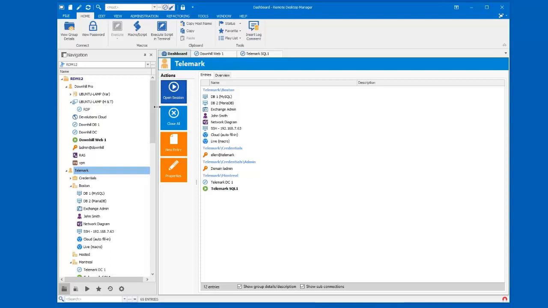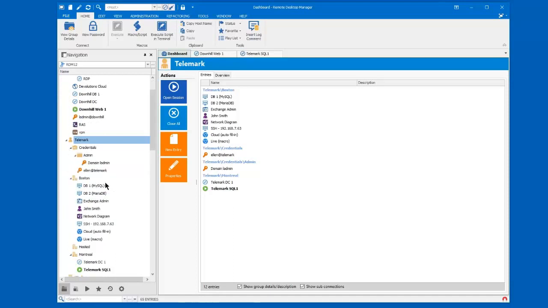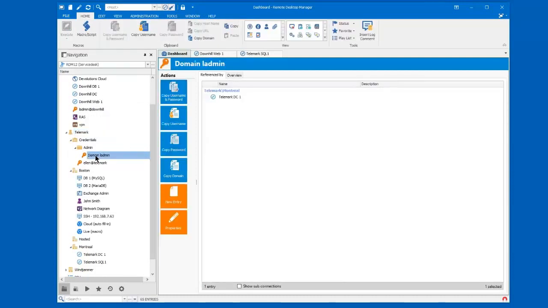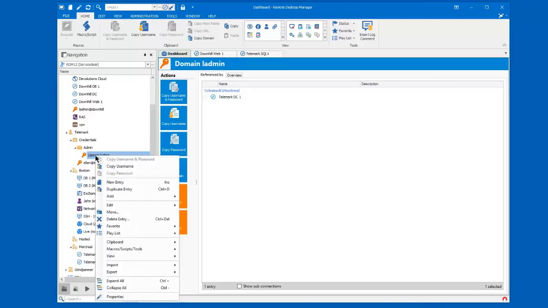Yeah, so to showcase that security, I'm going to switch to another identity just to show you the effect of seeing what another user could see. So here under my telemark folder, I have a credentials subfolder which has an admin area. If I log in using a service desk employee, you see that he does have access to the entry that represents a password, but you see that he does not have access to the password.